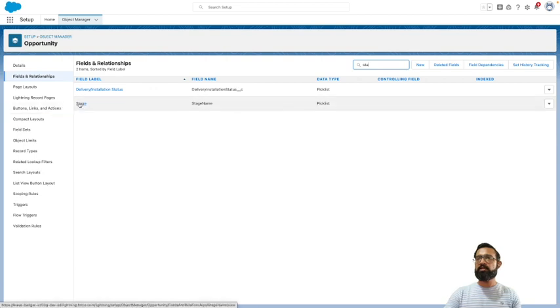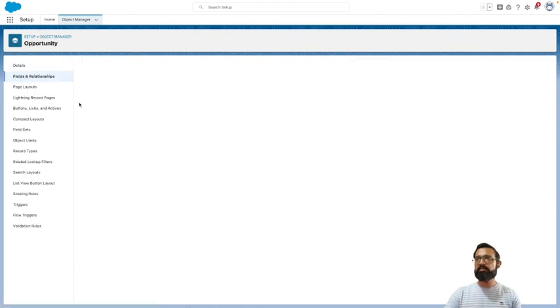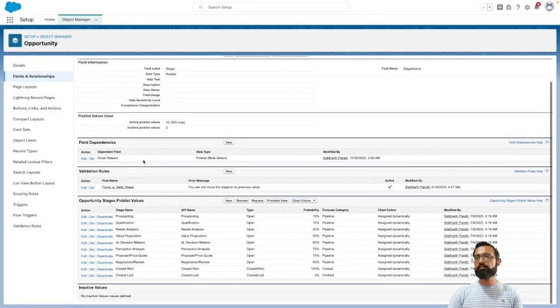Click on the stage field label, and if you scroll down, there is a related list, opportunity stage picklist values. And there are 10 values right now that Salesforce provides you for the opportunity object.